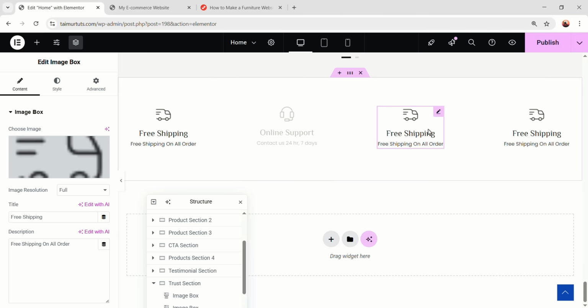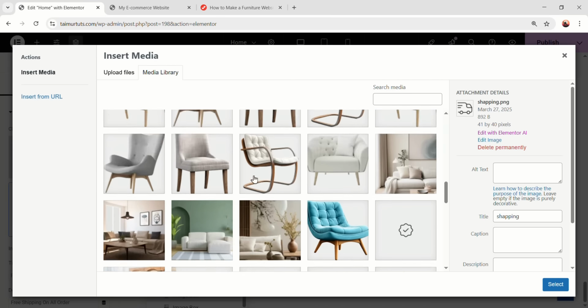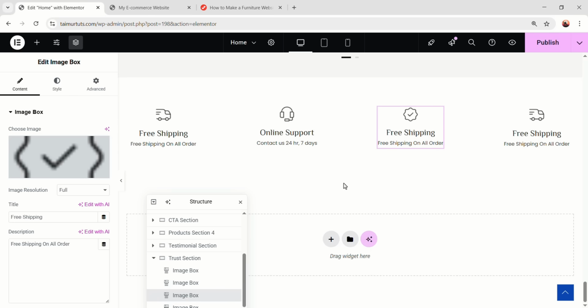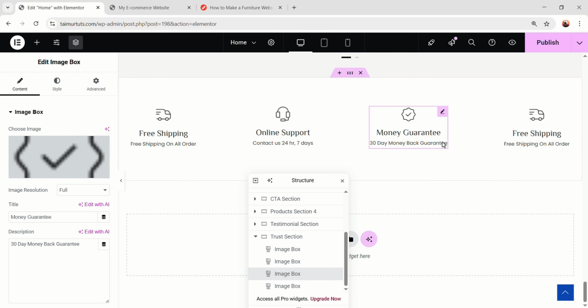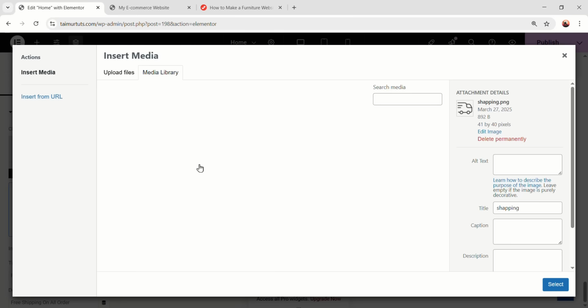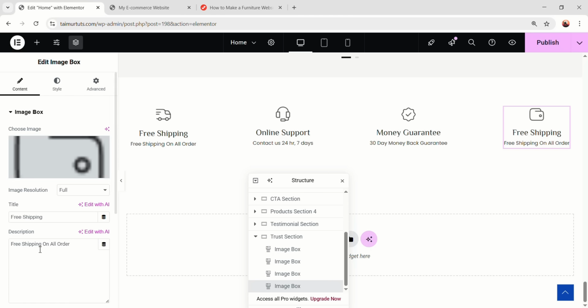And then third one, scroll down and select this icon, change the title, description, and it's good. Then the last one, select the wallet, change the title, secure payment, description, and it's good.